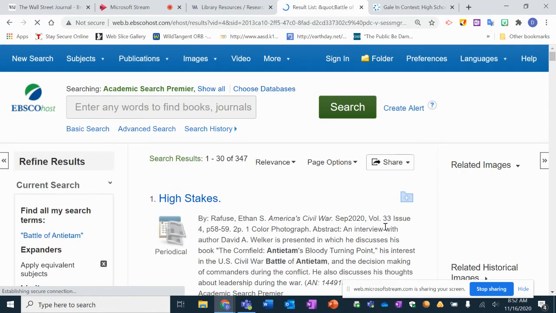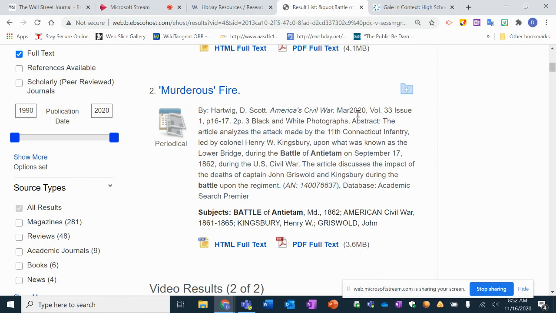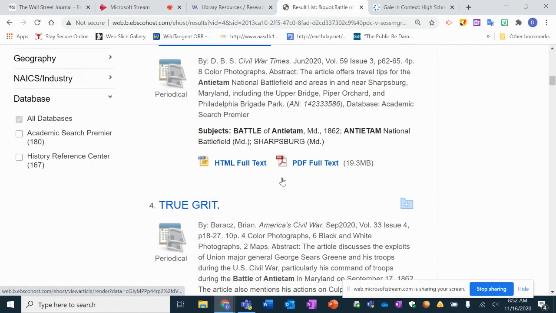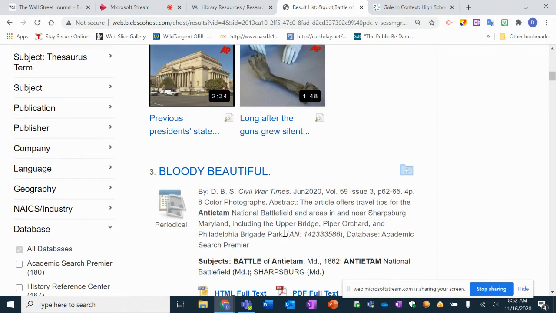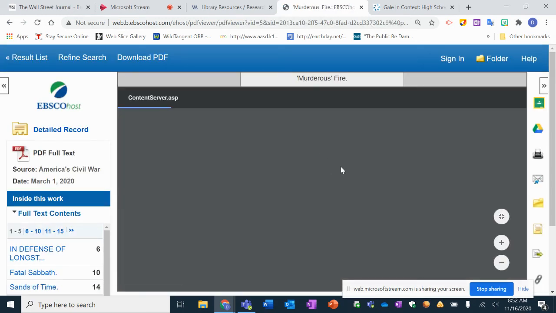See what we get. Yeah, so we have a number of things from a variety of different years. You've got these magazine periodicals, like one that specializes in the Civil War. There's History Today will be in there, Civil War Times, and these are really recent ones, which is helpful. The other thing is I usually do the PDF text just because I think it looks better. It's easier to read than the HTML. So if you click the PDF text, you'll get an actual copy of the article.